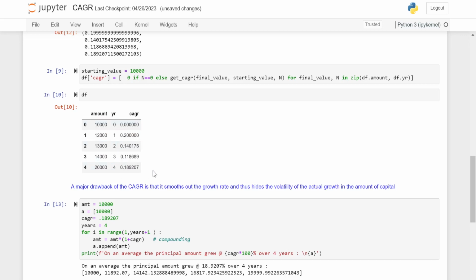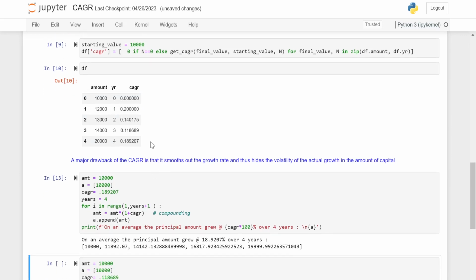So what is going on over here? When we are told that in 4 years, the average rate has been 18.92, we would assume that every year it was 18.92. That is not the case. There will be a lot of volatility, and this is what it is. Let us discuss it further. Assuming that somebody says that at this point in time here, somebody says that the growth has been 20%.